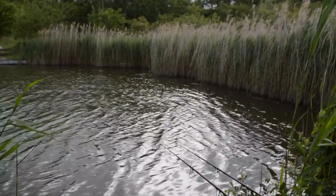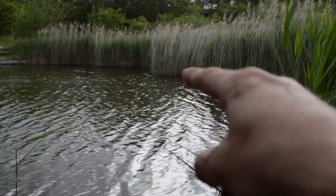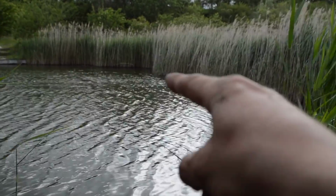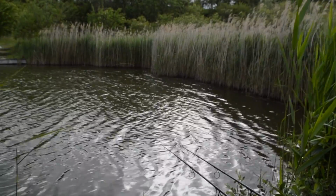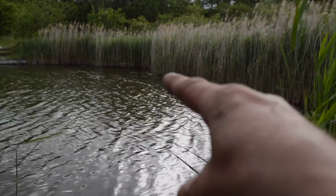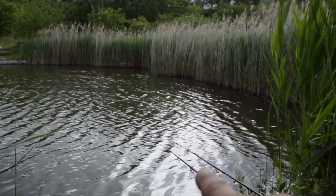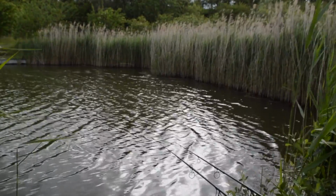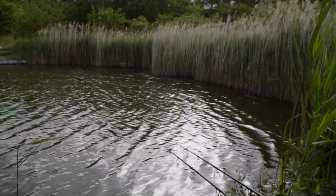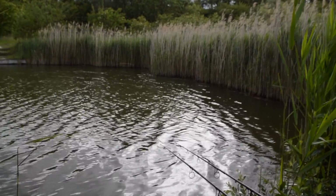And then over here, centre of the screen, see this little pokey reed bit that sticks out? There's obviously a spur of shallow, because these reeds won't grow if the water's deeper than about 4 foot. So there's obviously a little shallowy bit there, and then there's a slightly deeper hole in the back, and then this bit's deeper. So I've kind of chucked it on top of that little ridge there, and wait and see. As you see, the wind is funneling right into this part of the lake. It's looking nice.